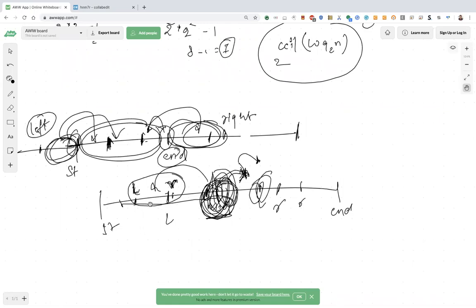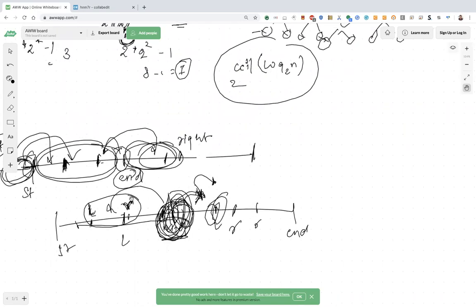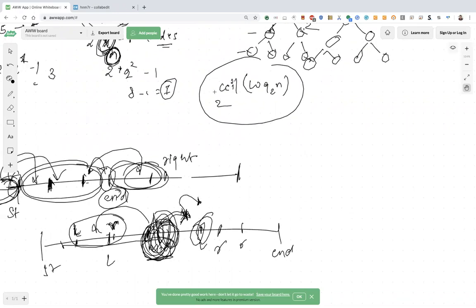If left and right are on the right of mid, that means that they are here, correct? That means you need to go on the right hand side. If it is completely on the left hand side, then you have to go on to the left hand side. Then there is one case where mid is between left and right. So you need to go in the left as well as in the right direction. So I went in the left here in this case, let's say. So there are 4 cases.